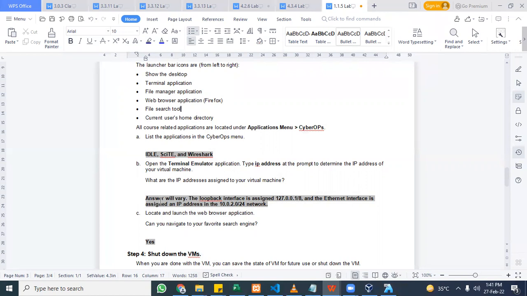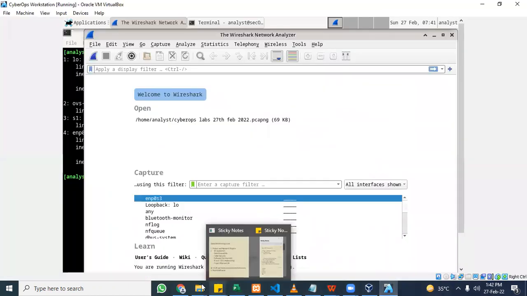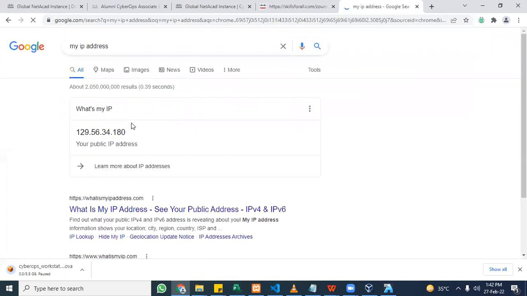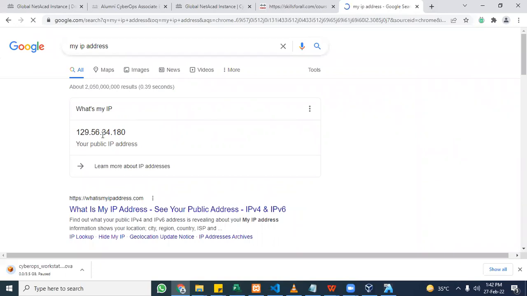The next question is, what's the IP address assigned to your virtual machine? Like I said, the loopback address is 127.0.0.1. So you have a loopback address, a local address, and a public address. My public address is the IP address that my ISP gives me, depending on the mask and the public router I'm connected to.